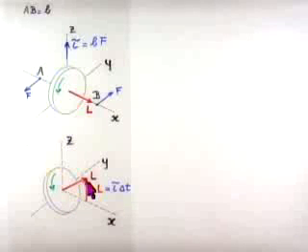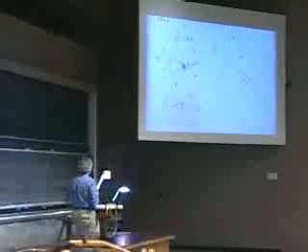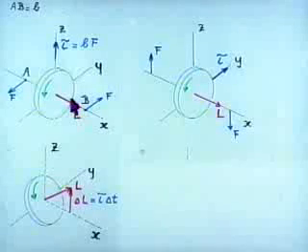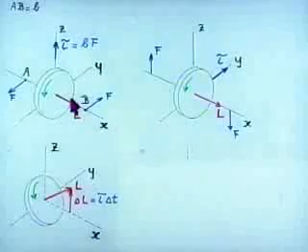And then when I stop with my torque, then of course nothing changes anymore. And so what happens is, this wheel tilts. But notice that L, the spin angular momentum, has moved from here to here. And I was torquing in this direction, so it moves towards the torque. If you have digested this, then you can test yourself now. Now we have the same wheel. I'm going to rotate it in exactly the same direction. But now I'm not going to torque like this in the z direction, or like this in the minus z direction. Now I'm going to do this, or I'm going to do this.